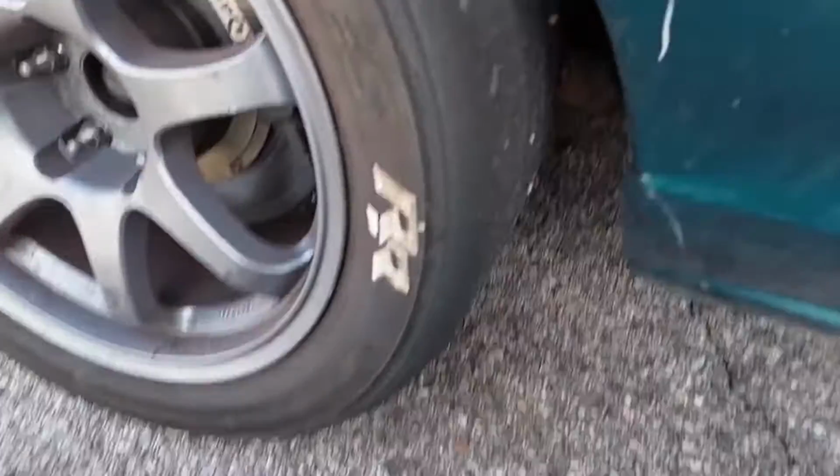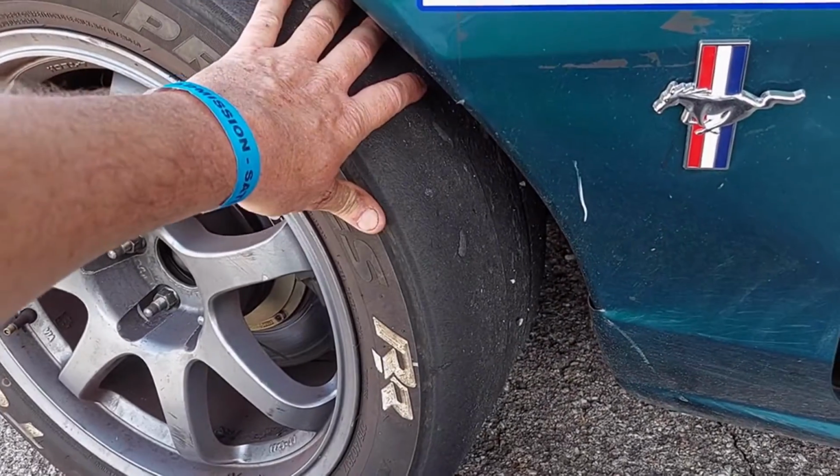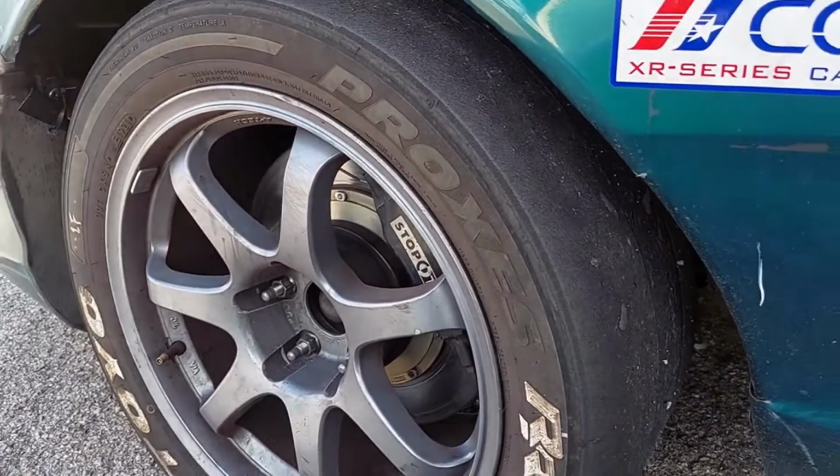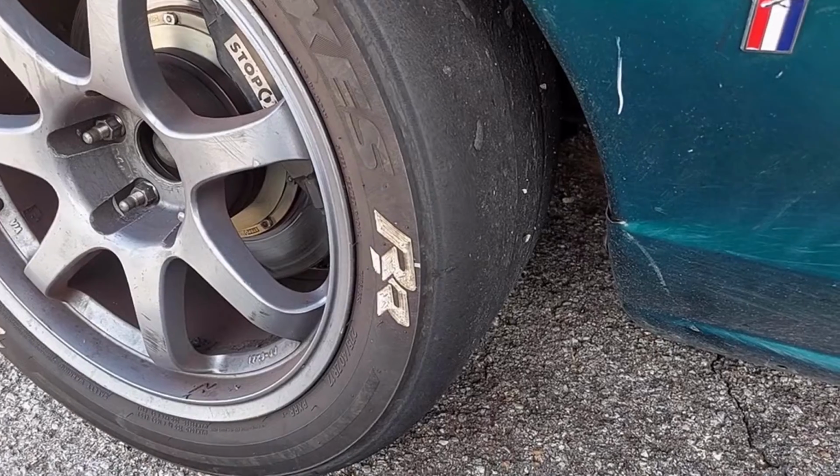I think the vibration he's got is probably either tires or the brake checking or the heat checking on the rotors. So he's gonna get back out there and do some more racing. So after looking at it all, Todd did say he's flat spotted a tire more than likely. He locked one of them up one time, so that may be where we're getting the vibration from. Everything's checking out good.